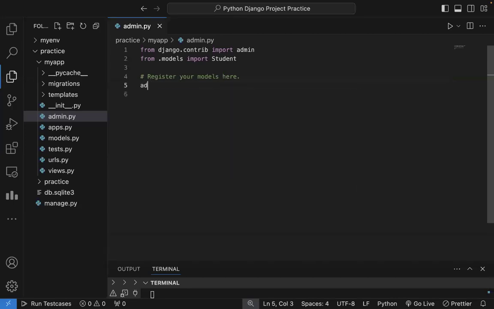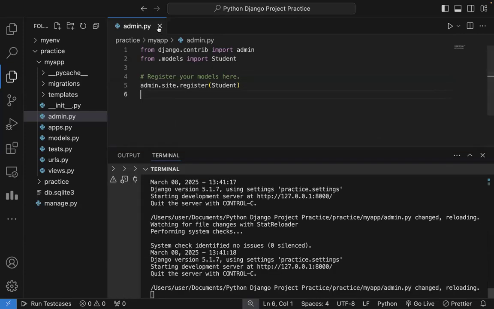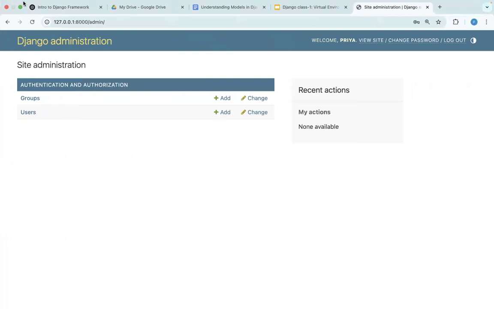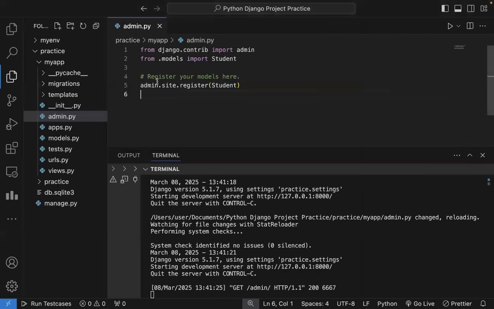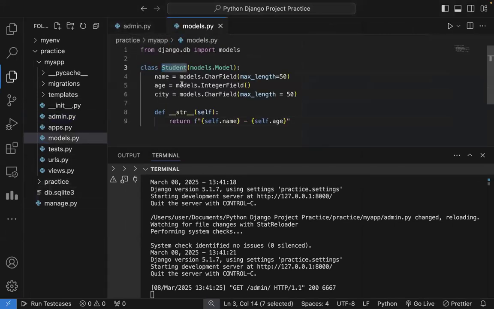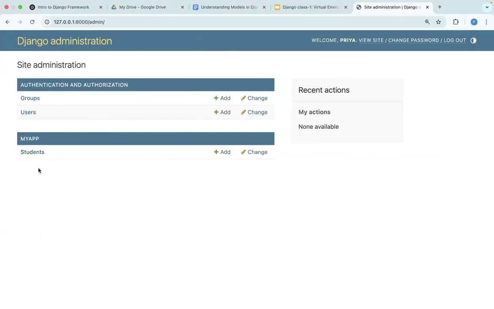So to register, we have to make use of admin.site.register. What is your model name? Student. That's all. So now if I save this code, let me check. We'll save this code. Okay, so changes done. If I go back and just refresh it, can you check here? Student, we got it. By default, this S will be attached by your Django. Okay, our table name is student, not students. You can check here, our table name in models.py is student, not students. So this S is attached by Django.